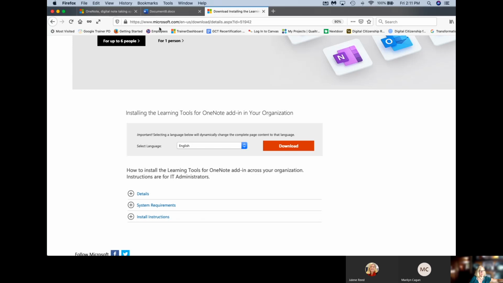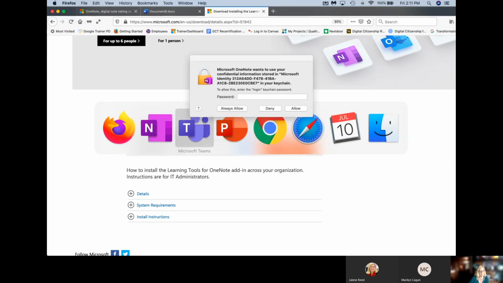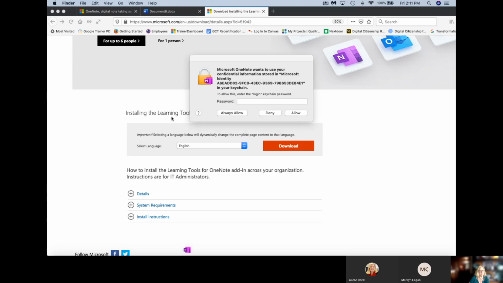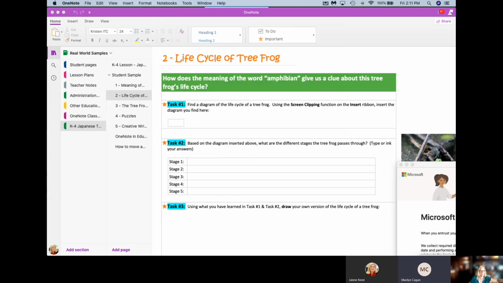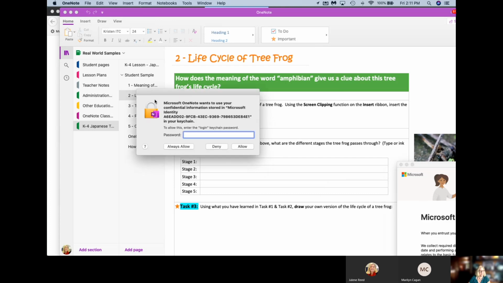I don't know if this is your personal computer, or your district or school one, but it depends on how they have created the build. Let me see, I'll just go away, always allow whatever, no, deny it, just trying to get it to come up for you. That's really interesting, so I just get it open, there we go. So if I'm in OneNote, I should still have the ability to have my Immersive Reader. What does it do? Oh, it doesn't like it because it wants this message answered, which I don't know what it is wanting.